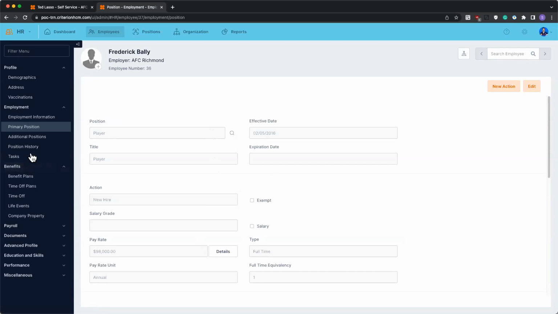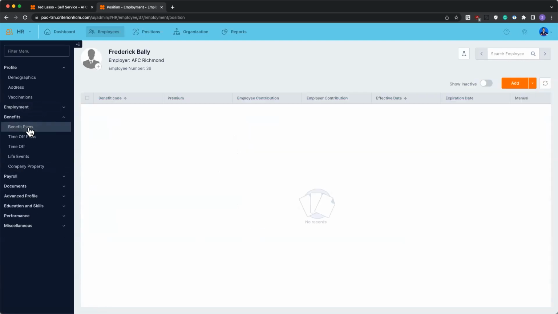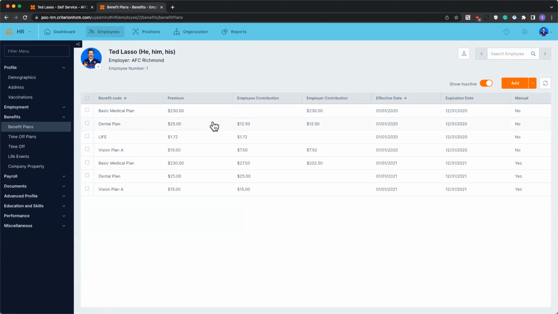All right. Furthermore, we have our benefit plans. In your benefit plans, I don't have any active on this employee. Let's see if I have any inactive. Let me find somebody I think has benefits. I may not have put benefits in for this current year. But here we go, we do have some benefits. Now it's a little bit older, and that's okay to look at for this purpose. You can see the benefit plans are on the employee, specifically the medical plans, because those are the ones that are ACA compliant.